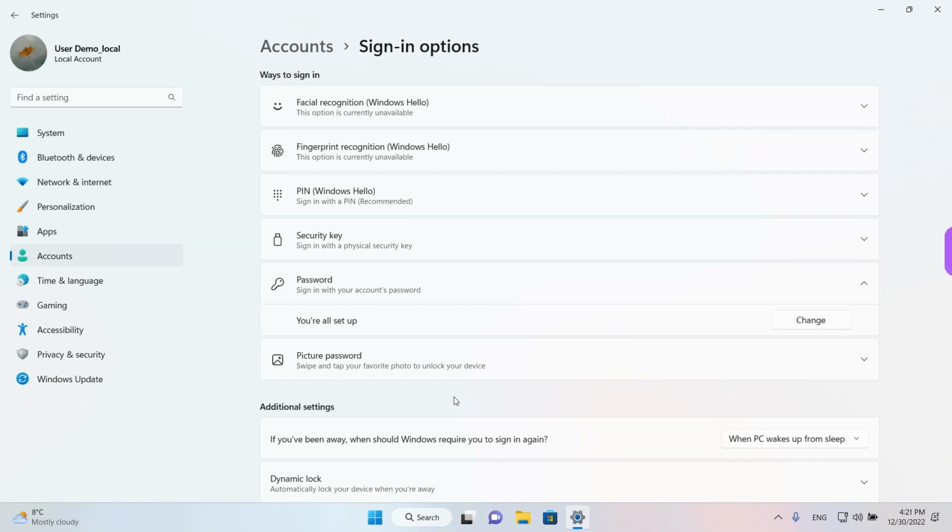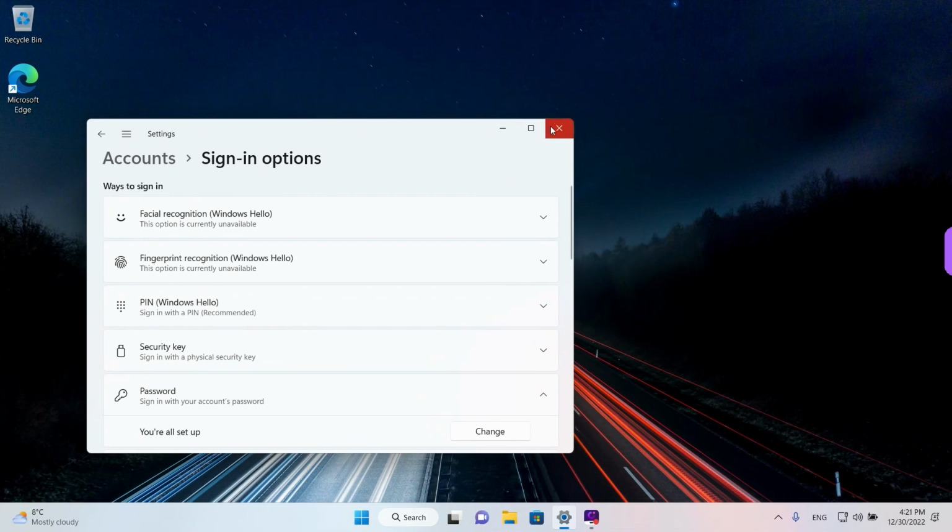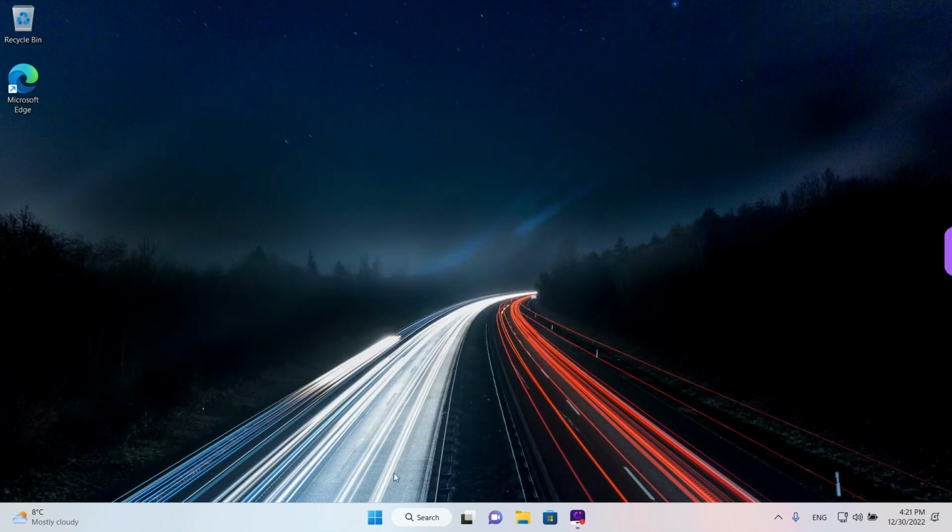user account. A password is just one of the sign-in options that Windows 11 offers, so maybe you want to let someone else use your account, or for whatever reason, we're going to show you how to remove the password. Stay with us till the end, and we'll also show you an easier way to do this, guys.